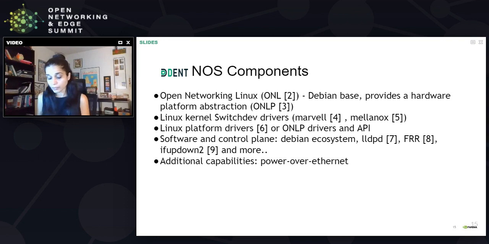The kernel is on the latest version because of switch drivers coming from Marvell. And Mellanox has had their switch drivers for a few years now. They are in the upstream kernel. Any Linux kernel has them. It's called MLXSW. Marvell's drivers are work in progress right now. It's close to getting into the kernel.